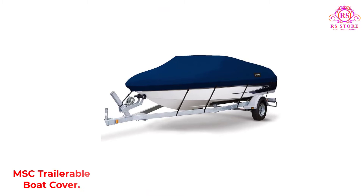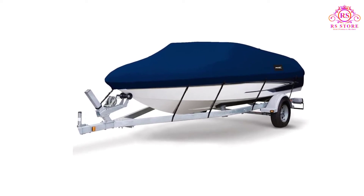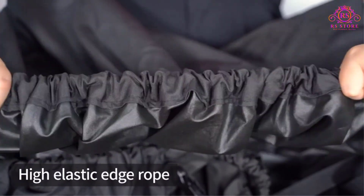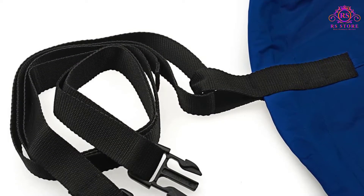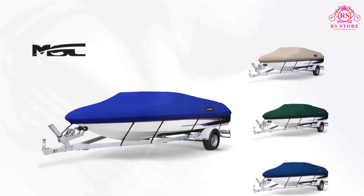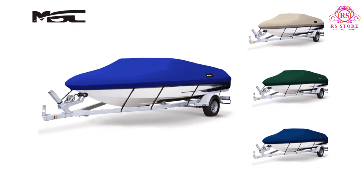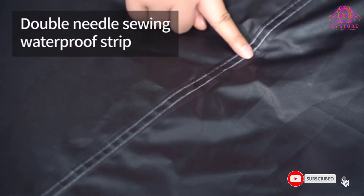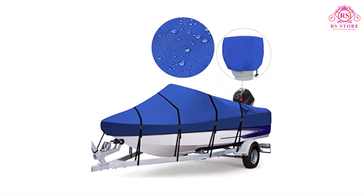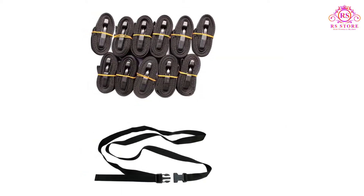Number 4: MSC Trailerable Boat Cover. The MSC brand has a number of interesting boat coverings on offer, from outboard covers to pontoon boat covers, but their standout product is the trailerable boat cover designed specifically for covering your boat and moving and storing it safely on a trailer. If you're looking for a cover that can protect your boat during transit, long-term storage, or short-haul journeys, this could be the one for you. The MSC Trailerable Boat Cover is manufactured from a strong, durable, and weather-resistant 600D marine-grade polyester fabric with a double polyurethane coating. It's highly water-resistant, tear-resistant, resists UV damage and the growth of mildew, and can pack down to a small size without putting any unnecessary stress on the fabric. An elastic hem gives this cover a tight and secure fit, and thanks to the quick-release buckle system and adjustable straps, this cover will stay in place even in the heaviest of weather. Since it was designed especially for trailering, you can rest assured knowing that this cover won't come loose, blow away, and leave your boat vulnerable to weather damage.